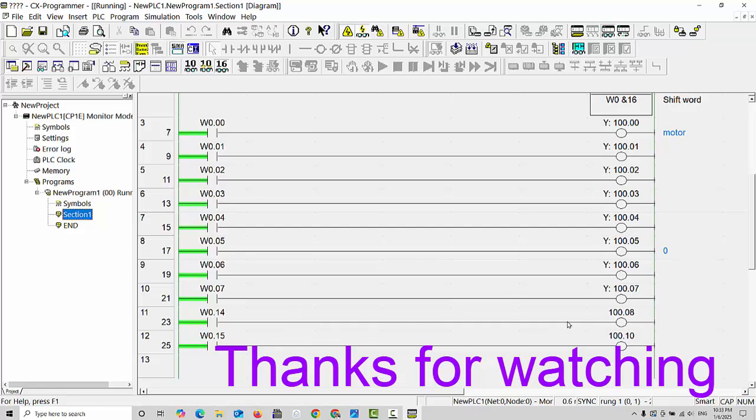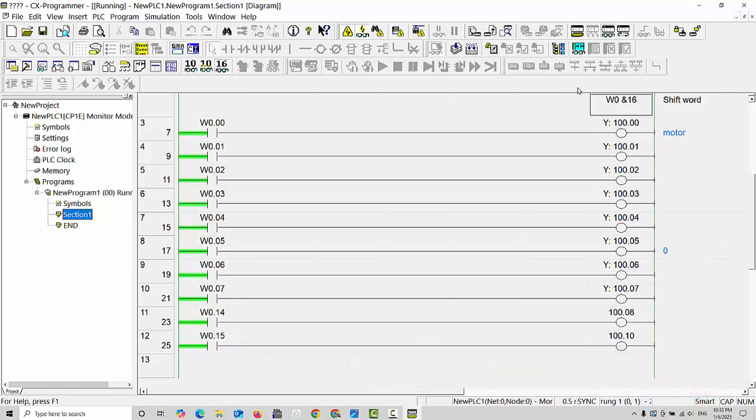When 14 is on, after that it goes to 15, but it keeps running with the timer. You can see now 100.8 is on, after 100.15, and 100.10 was started.